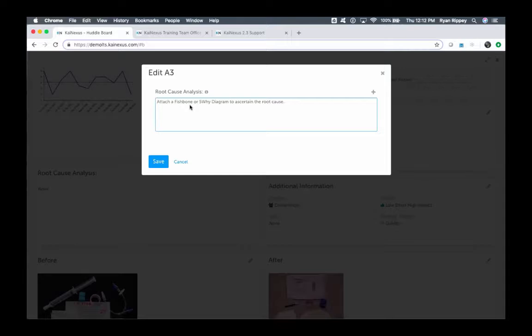One of the things we're seeing with a lot of customers is that KaiNexus is providing the technology that's helping with your people and your process. Sometimes people aren't familiar with an A3, and if some training needs to be done and they're starting to fill out A3s in KaiNexus, take advantage of this new feature, because it's going to help eliminate some of those questions of how do I fill out this particular item in KaiNexus?